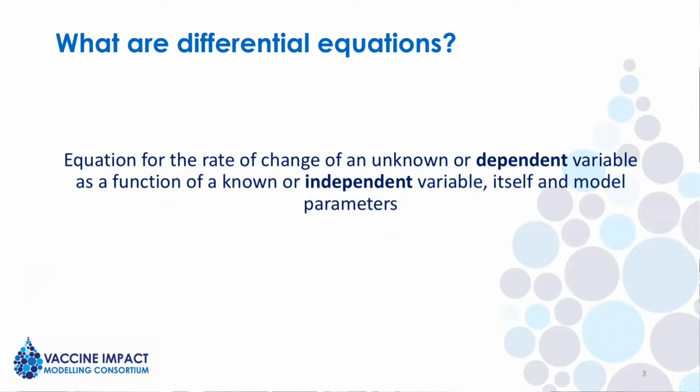So, what are they? Well, usually when we're talking about a differential equation, we're thinking about a rate of change of an unknown or dependent variable as a function of a known or independent variable itself and some model parameters. And those model parameters can be changing, they can be constants. We can look at that later on.